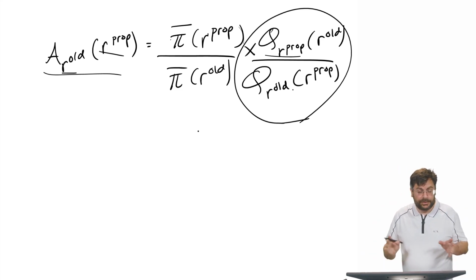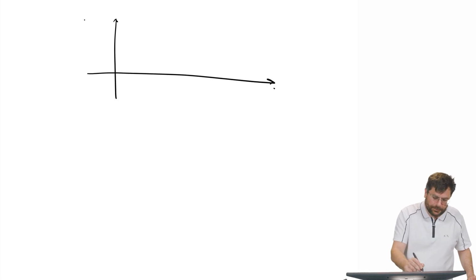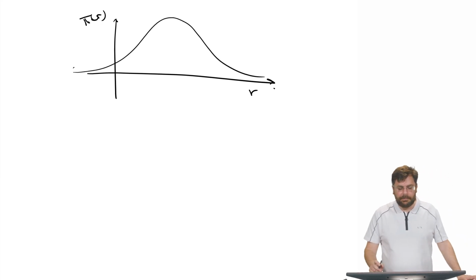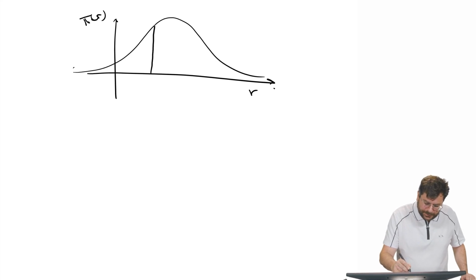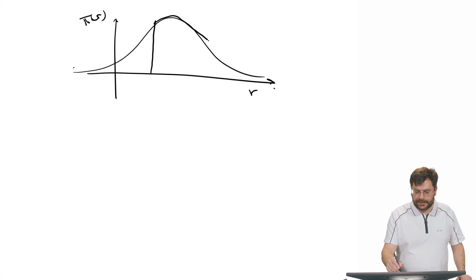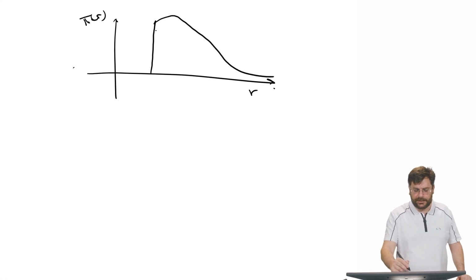So this is the acceptance ratio that you use in Metropolis-Hastings. Let's look at a simple example, but in fact not so simple. Let's suppose that I try to draw samples from the following pi of r. Imagine I have a Gaussian, but that Gaussian is very unusual because it doesn't have a tail, so it's a truncated Gaussian. So if I were to erase the first line I drew, it's something that looks like this.